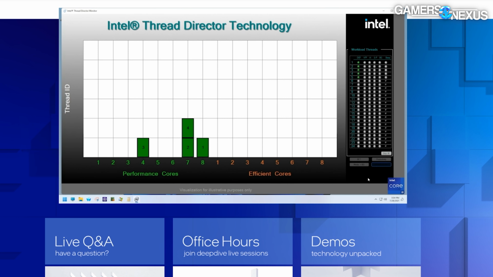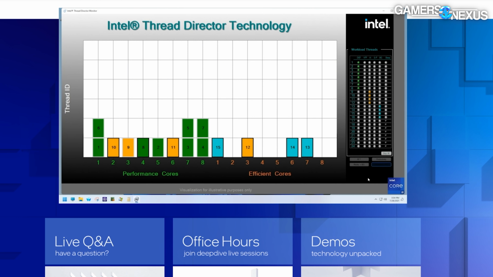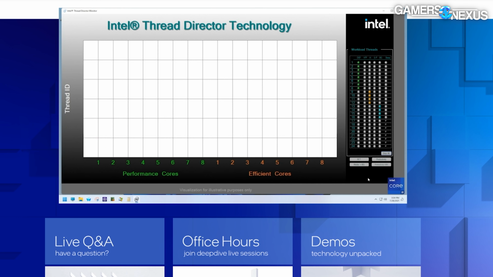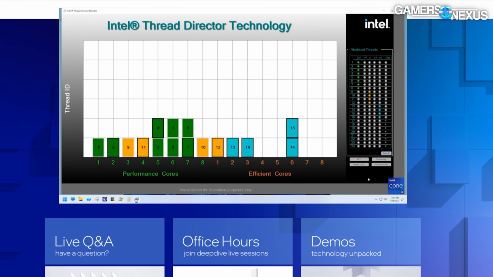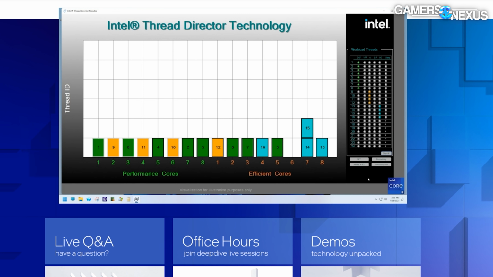Threads are a part of processes, and processes are created by operating systems. So it's only natural that Thread Director is intertwined with the OS. Thread Director was co-developed by Microsoft to work with Windows 11, but it also works with other operating systems as well. Thread Director monitors low-level telemetry to make dynamic adjustments based on feedback provided by the cores, specifically.